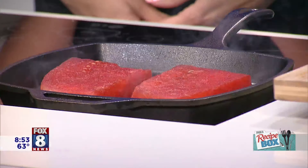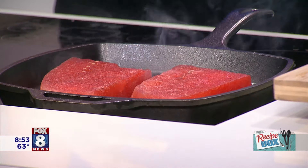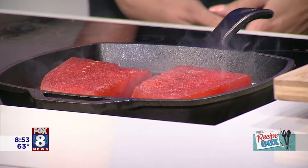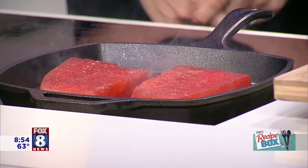People will be looking at you, but you're the one taking home the good watermelon. So here I have some watermelon cut up and we're just going to grill it. What you want to do is get some good caramelization — bring it to the point where it's just almost burnt, but not quite. You will lose some of the juice, but that's okay, because it'll still stay moist. Watermelons are like 80% water or something like that.